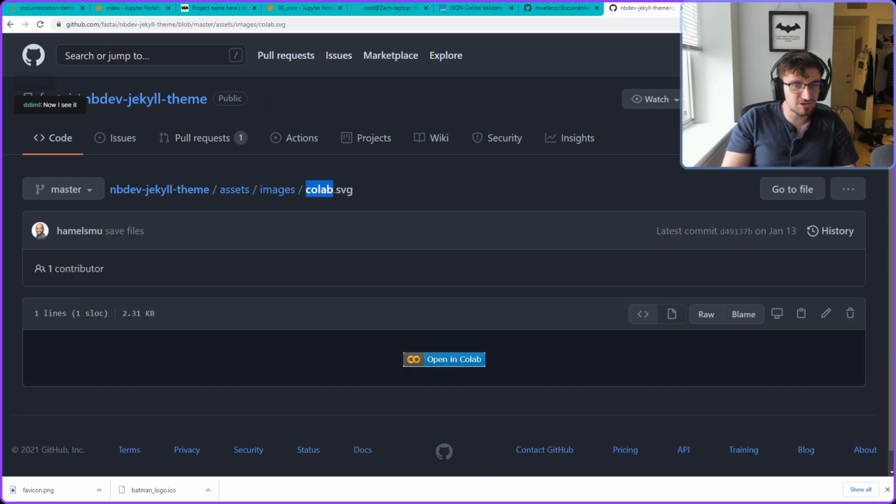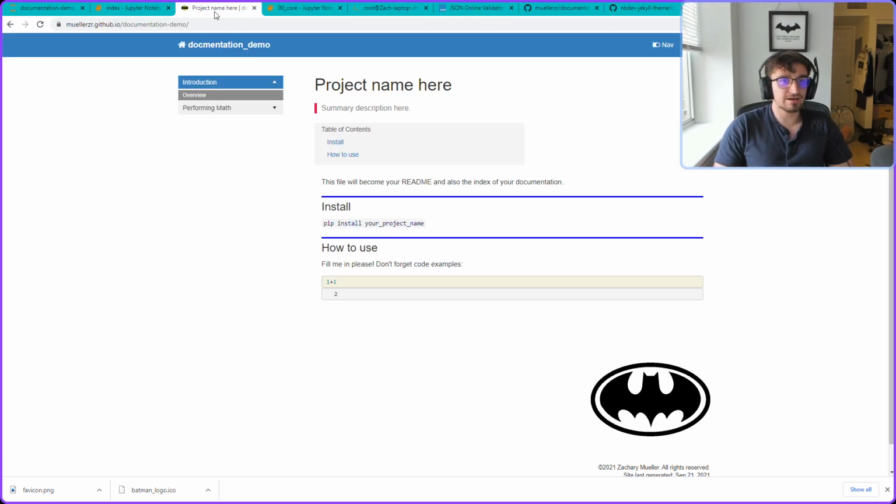This collab SVG is how FastAI can have all this opening collab. It's auto-generated for us, so we just need to modify what that looks like. If I really wanted to during Christmas time, I could even turn that into a bunch of Christmas candy canes, and all of my collab notebook open buttons would have Christmas canes on them. And so that's how we modify that.